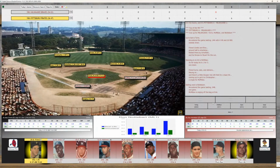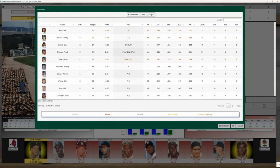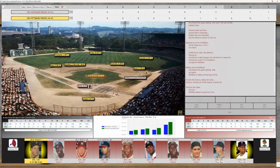Gino's going to come out here and pinch hit. See if he can get aboard here. Here's Gino. One out. McMillan down at first. Gino's hitting .203 on the year. Let's see if he can come through with a big pinch hit here. And he does, folks. He drives that ball into center field, and all of a sudden, Bob Friend's having a little bit of problems. And with being down by 4, Mac will stop at second with 1 out.